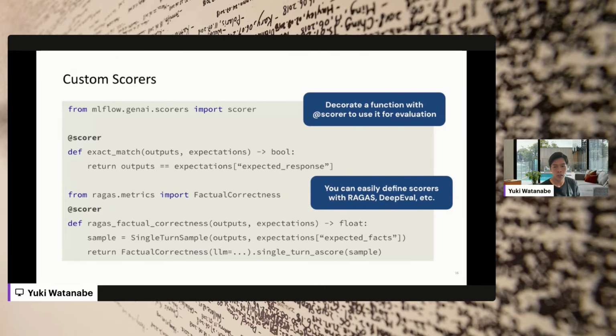Basically, you just need to define a function and decorate it with a scorer decorator. Inside this function, you have access to model inputs, outputs, or the trace, and also ground truths or labels annotated on it, which gives you almost complete flexibility to define evaluation criteria. For example, you can extract the documents retrieved in the agent from the trace and pass them to precision and recall metrics. This also gives you the ability to plug in other evaluation libraries such as RAGAS and DeepChecks in just a few lines, like this example below.